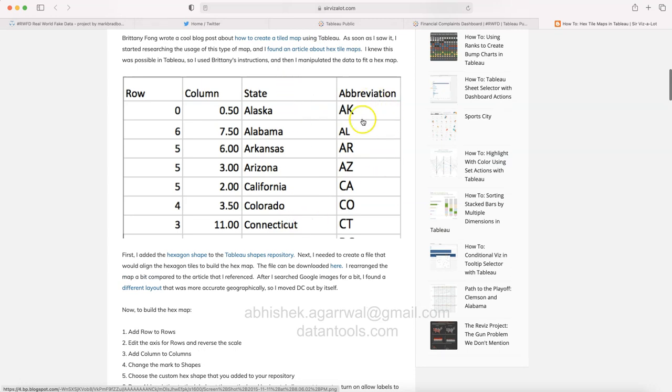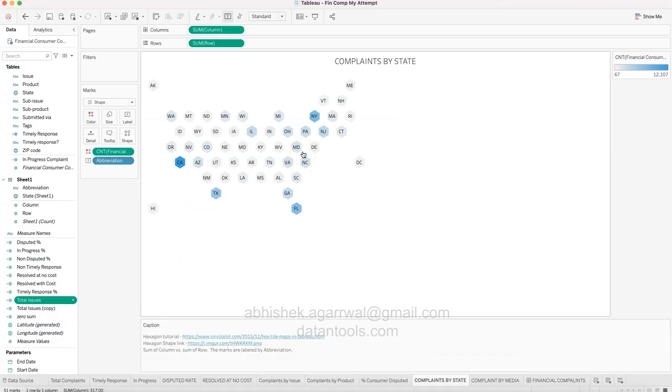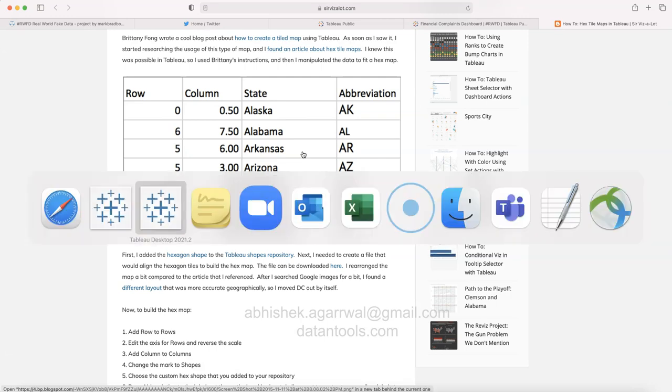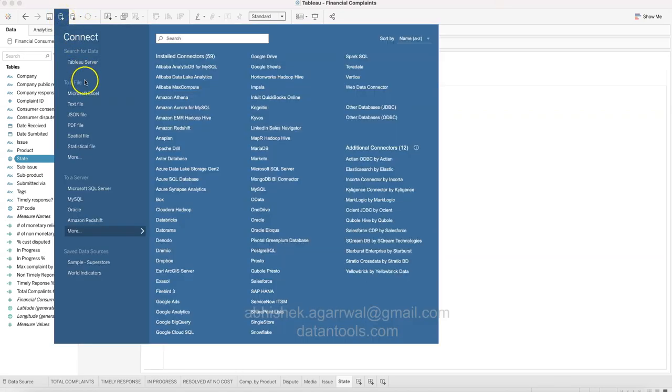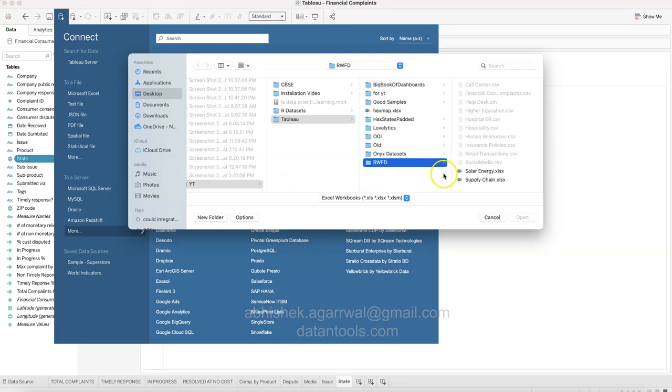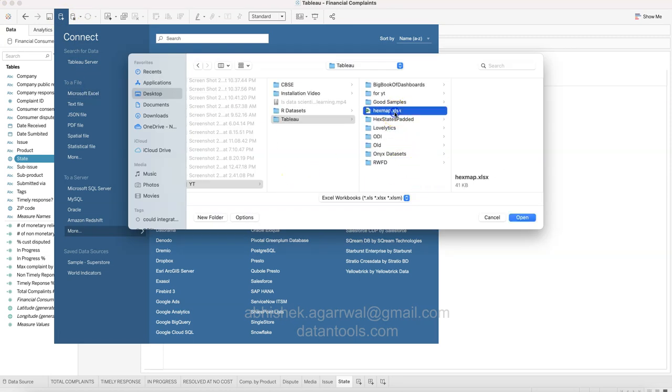And this is the state, this is the abbreviation, and this is the row and column on which it will be placed. So what we do over here is we add a new data source, which is Microsoft Excel, and HexMap is the file which I downloaded from there.